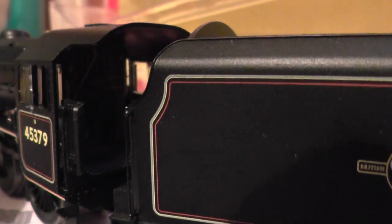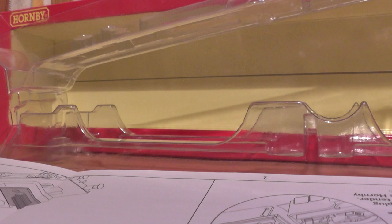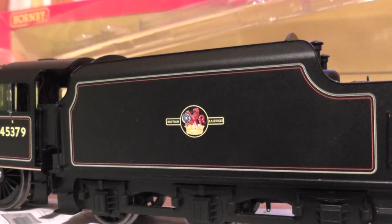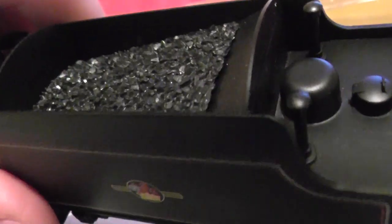Let's move on to the tender — we've seen the locomotive. We haven't seen the locomotive inside though. The cab — I don't know if you can see — is pretty detailed. The cab detail's not too bad. It's just copper paintwork and all that lot, but that can easily be forgiven. There's some sort of box here — I don't know what that's for — unless that's just the glazed window packaging. Here we have the very famous lake crest in the tender, and the coal load. I'm not sure if it is removable, but I don't want to remove it because it's a perfect load. You get these things on the back — the water tank.